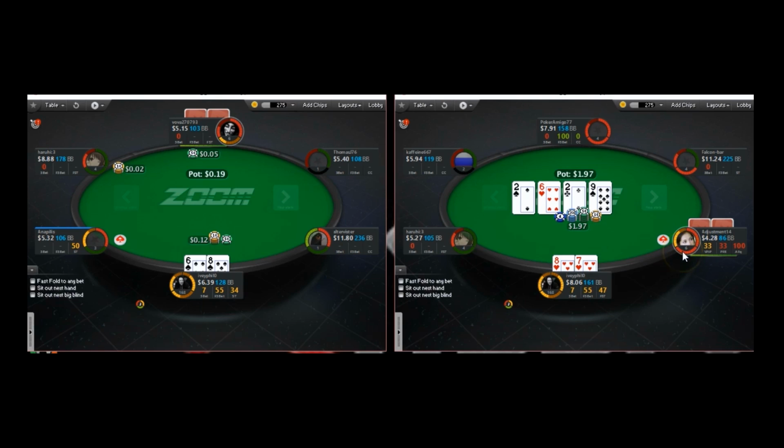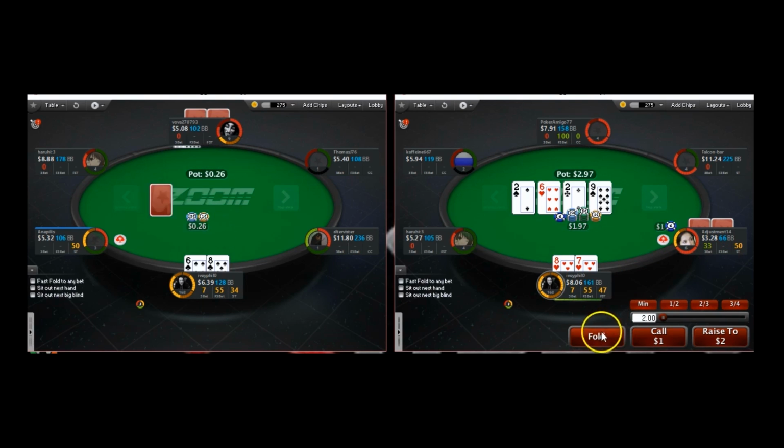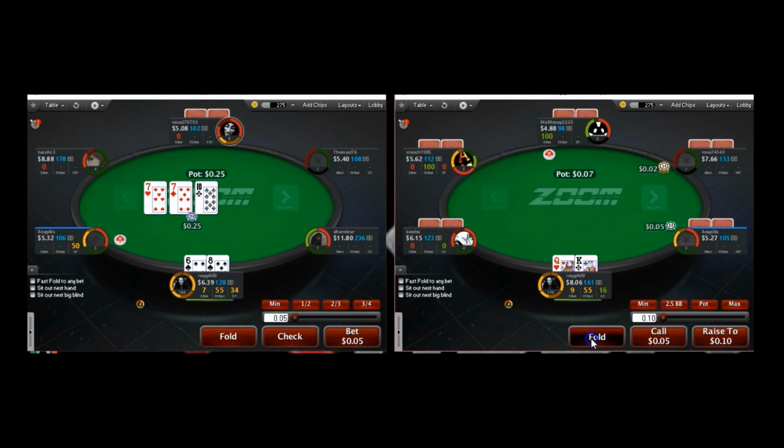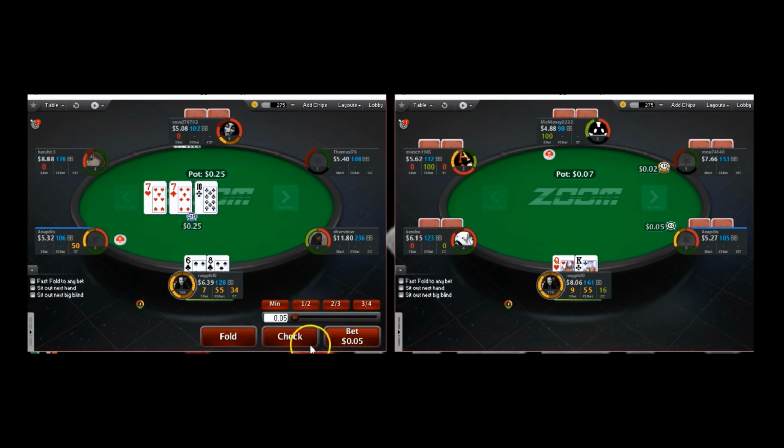Turn is definitely a bet. When we check, he's going to bet a lot and we're going to just fold, which I don't like when we've got a straight draw. And once we develop equity, when we're bluffing, we should continue bluffing. 6-8 suited should be an open.